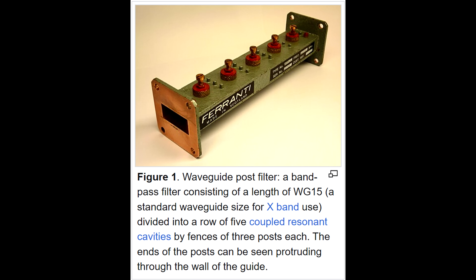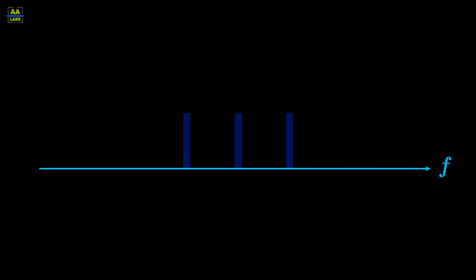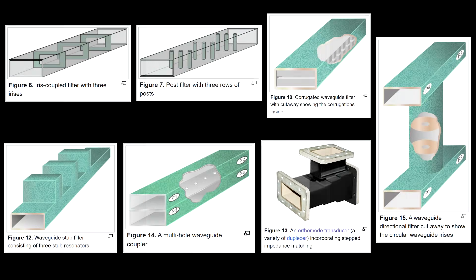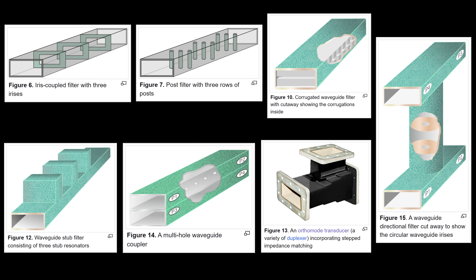It's also very important to note that waveguide technology doesn't just carry signals — it can filter them too. For example, if you need to select one radio channel and reject the two adjacent radio channels, this can be done with waveguide technology. The very crude idea is that only certain frequencies will fit through certain holes. In the electrical world, waveguide inserts can be modeled by circuit elements. Numerous types of filters, combiners, and dividers have been created for the waveguide world.